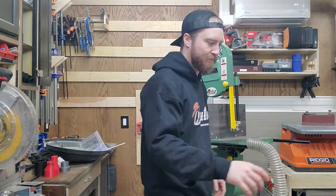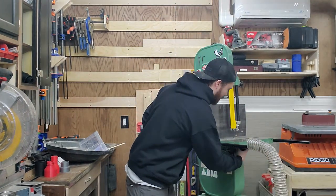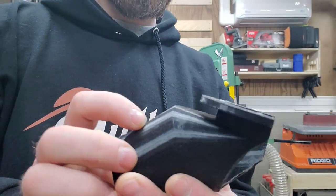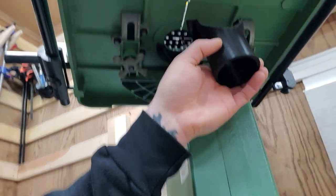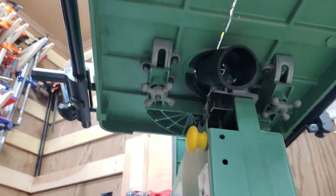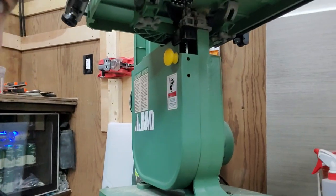I have a 3D printer. I 3D printed some adapters here. I got one down here that just has some magnets, as you can see here. I had to trim it down to fit, but it basically will sit under the bandsaw like so. Much closer to the blade. That will actually collect. Just wanted to show you guys.